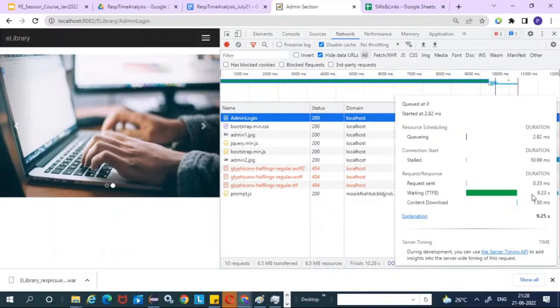Similarly, to identify the memory problem, what I will do is I'll go to the response time analysis, and I'll go to the memory folder. There, I will have the war file for memory leaks. I'll download it, and then I'll use a tool like JConsole or JVisualVM to monitor your memory.